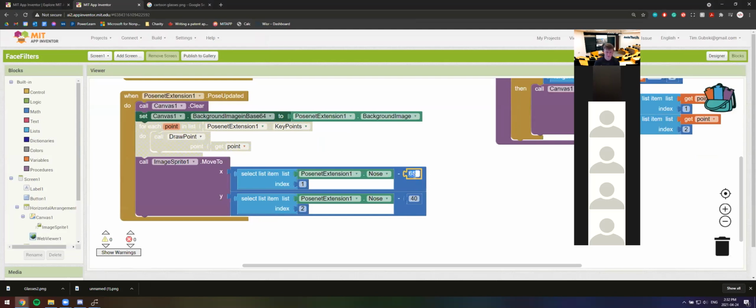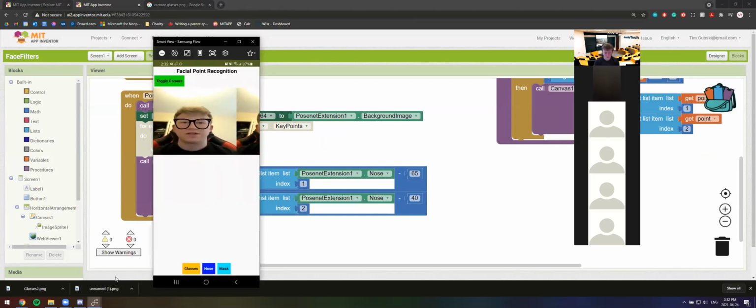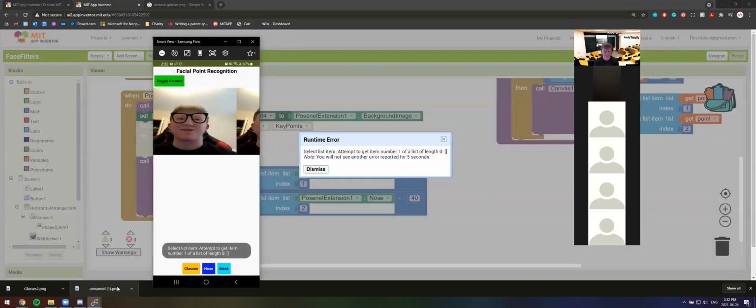Oh, can I update that live? Oh, you totally can. Okay, that's awesome. You can change the code without having to restart the app. So look, boom. How's this? I have glasses, guys. Look at that facial tracking. Oh yeah, that's responsive. That's top notch. It's not amazing, but it's pretty impressive that we got it working like this, right?